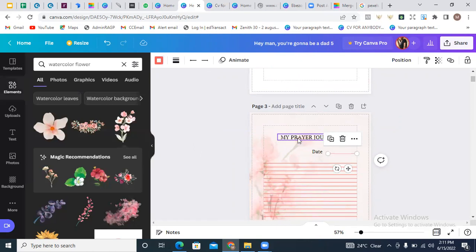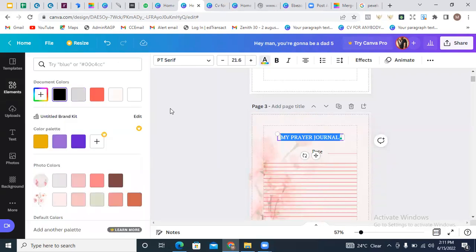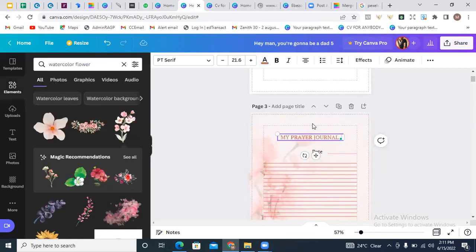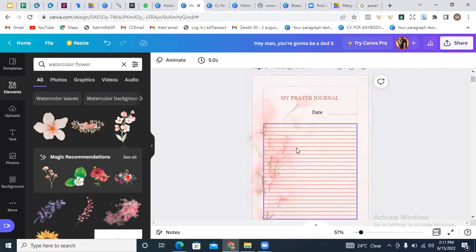And remember to always do your keyword research before starting out with anything. Don't just go ahead and create a journal because it's easy to create and then just put it up on Amazon KDP and start waiting for sales, right? Ensure to always do your niche research before going ahead, right? So this is actually looking great, and you can just go ahead and duplicate.